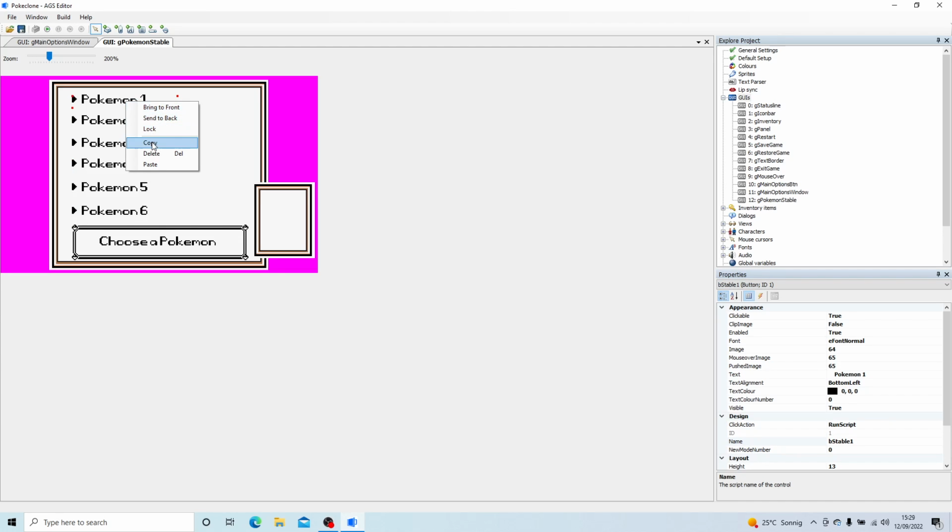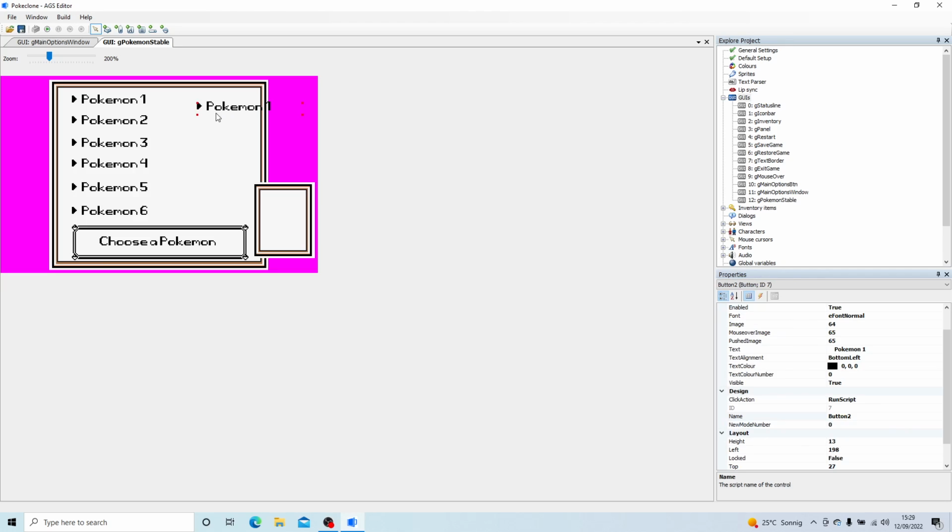Then I'm going to have to copy this. We'll put in another. These can be labels actually, so we'll delete this. We can lock these. Lock, lock, lock, lock. So we're going to use some labels now.